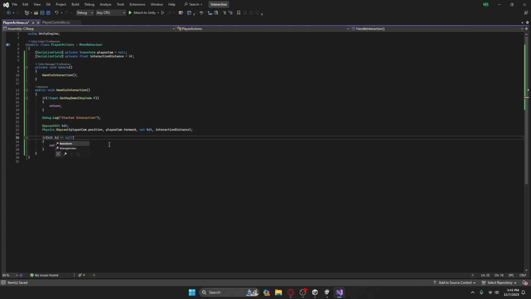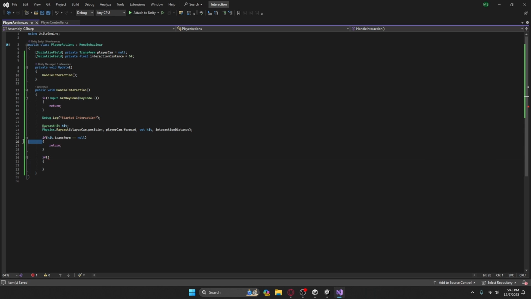Alternatively, instead of collider, we go transform, because perhaps that's what we're looking for, or to make sure it's game object. Can we do game object from that? No, we can't. So transform worked just fine. So we're checking if it's a game object. If it's not, we return. Then also, if it does not contain the interaction script, then we can also return.